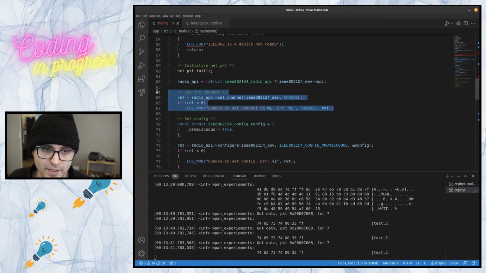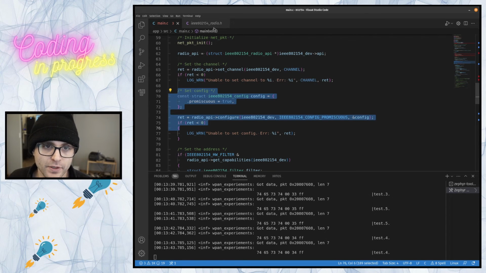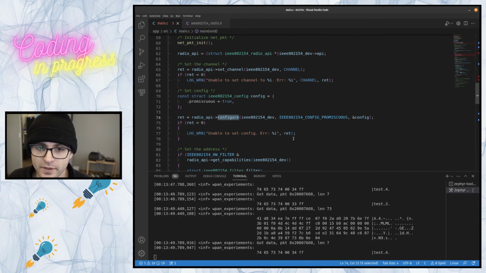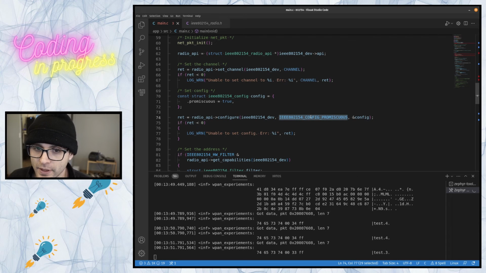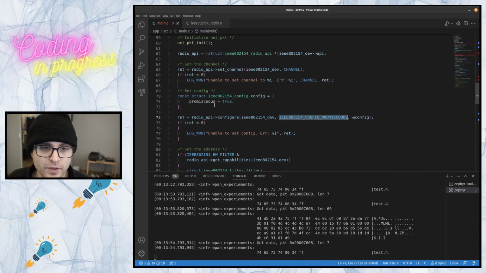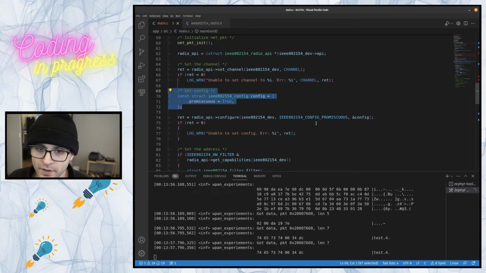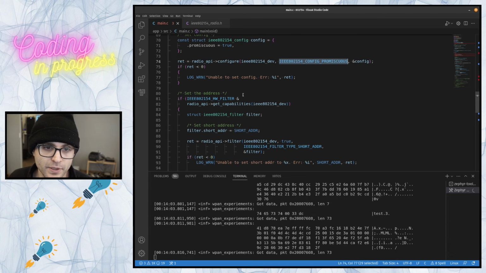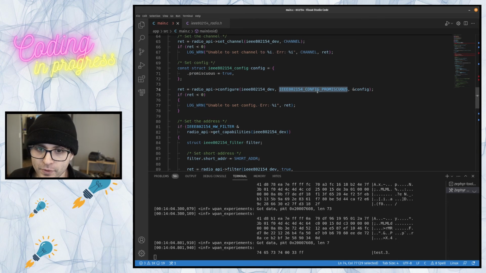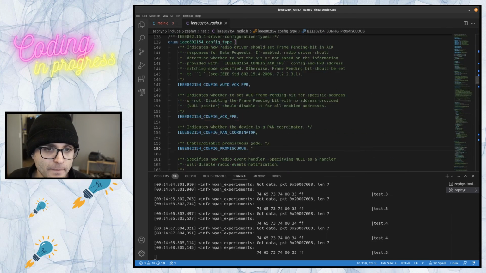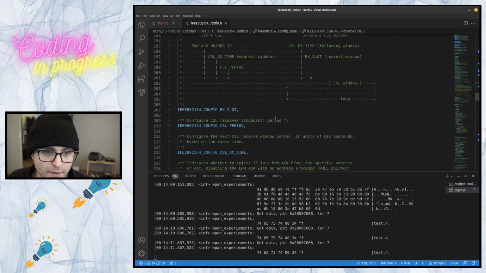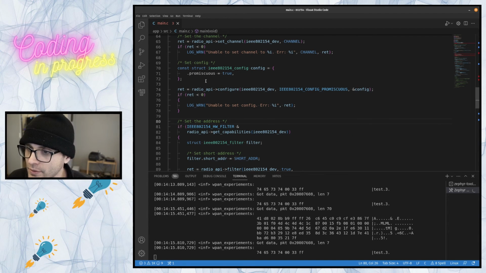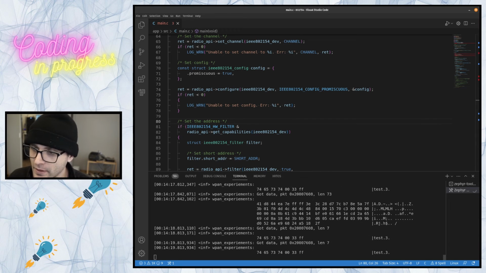So I set the channel, and then I was going to the configuration. I just showed the configuration here. This is all the configuration settings, but in particular, when you run this configure API call, you have different kinds of things that you want to be changing. So you can set only parts of the config that you care about, and then the enum here will make sure you're only setting that particular config. So if there's multiple values, you might actually have to do one at a time. I'm not sure if there's not a configuration all. You have to do a set configuration for every single one. So keep that in mind.